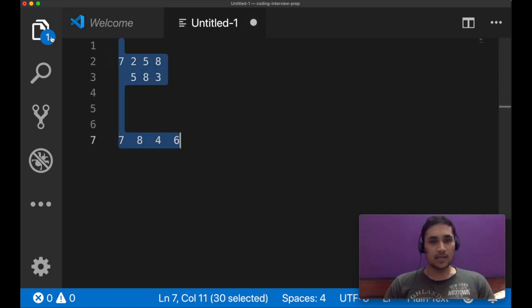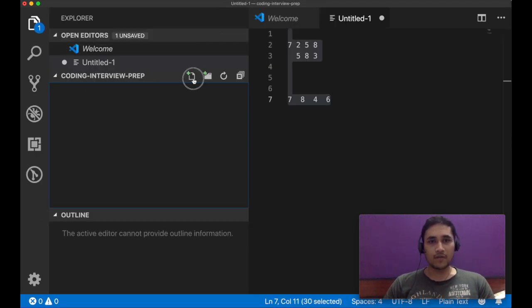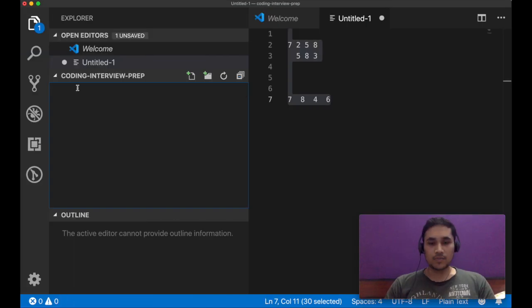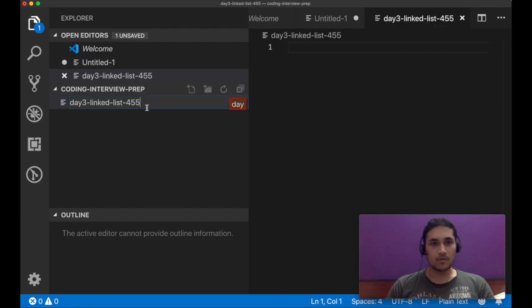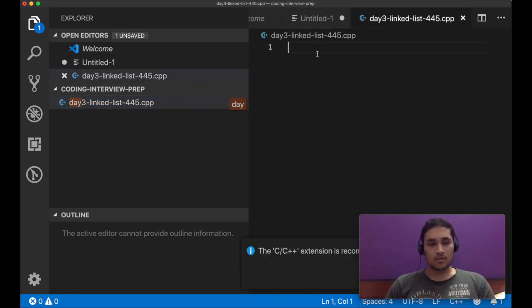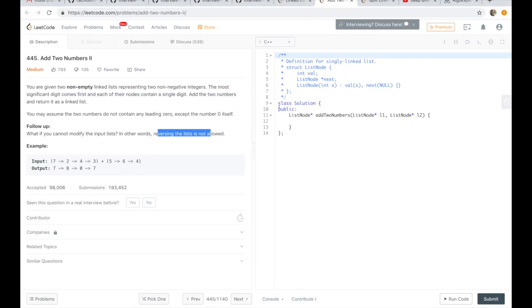I would basically zoom back, create one file. What is this LeetCode problem? It's 445. 445.cpp. All right. So how do we have to solve this? In C++.